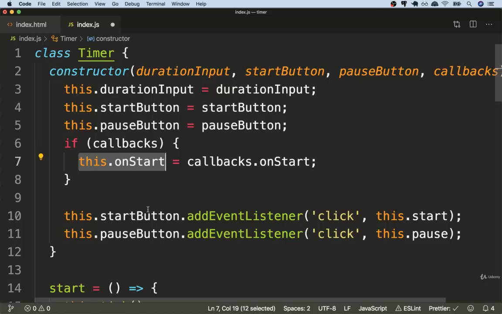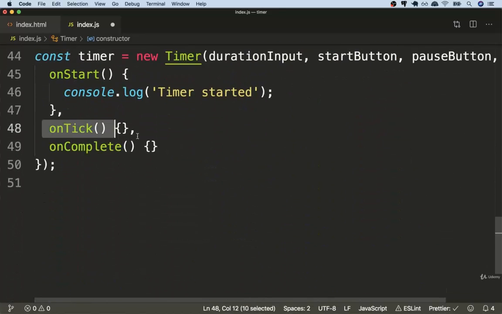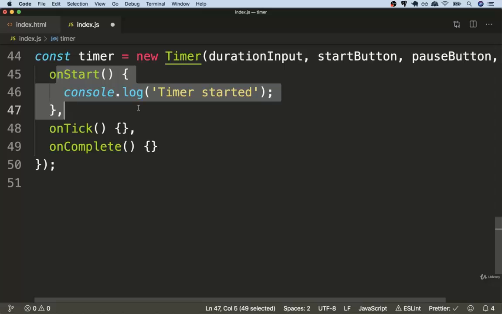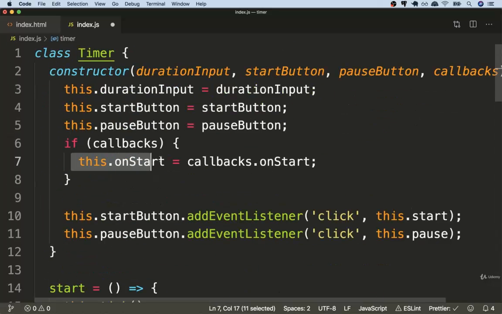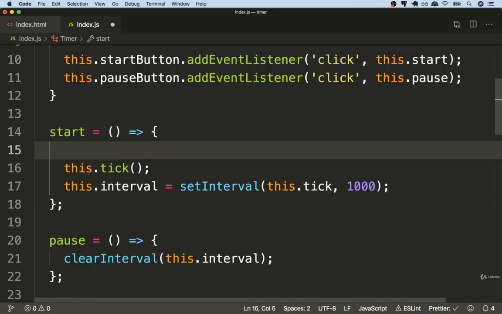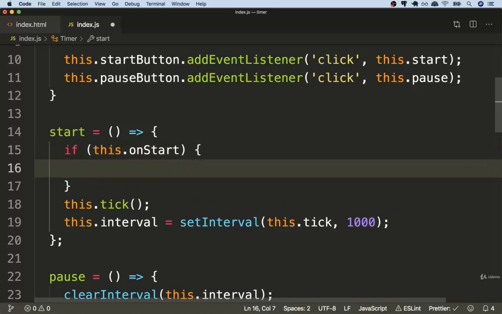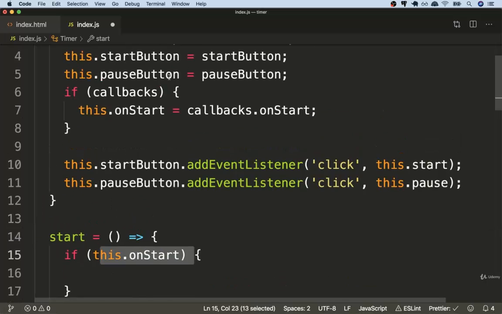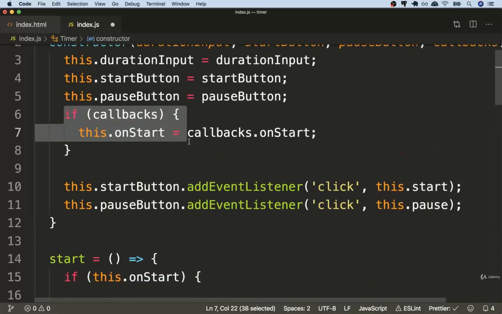Now we are going to eventually come back to this little if statement and handle the other 2 callbacks as well, but like I said, right now we're just focused on onStart. Okay, so we've now got a reference to the onStart method. Now we need to make sure that we call it at some very specific point in time. So inside of the start function, this is where we should probably call that callback and signal to the outside world, hey, timer is starting right now. So right before tick, I'm going to first check and see if this.onStart is defined. Because remember, it is entirely possible that it won't be defined. If we didn't pass in any callbacks, then we never assigned anything. That never occurred right there.